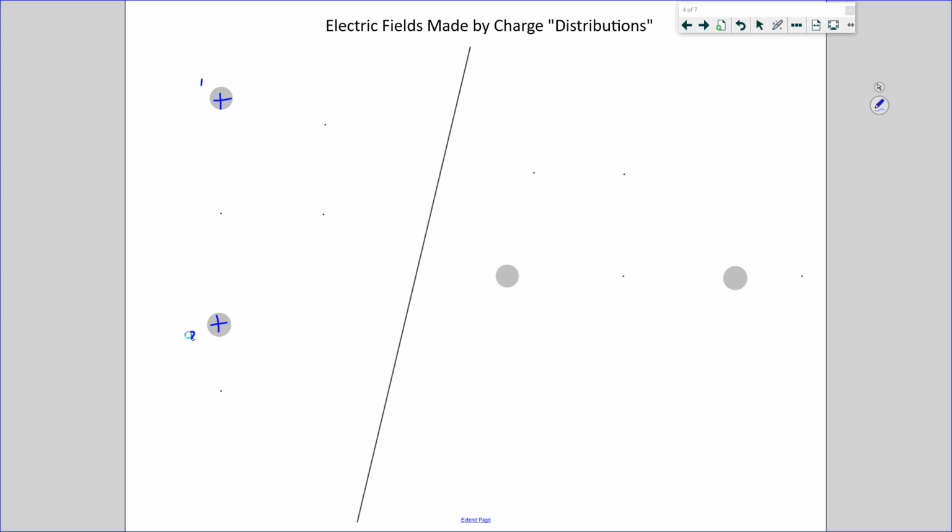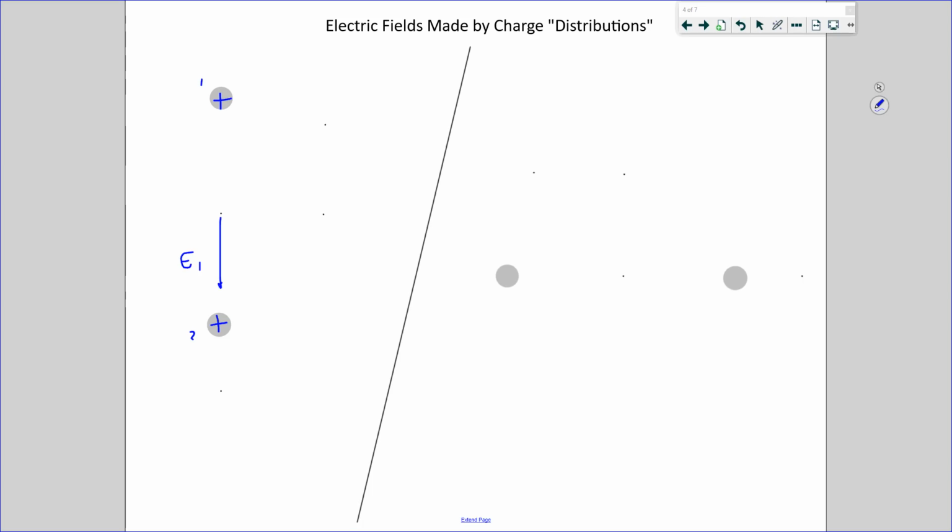So at each of those places, each of those charges creates a field. We can represent those fields using our conventions: here, the field made by charge 1 looks like that. I'm going to label that E1. It has nothing to do with the fact that charge 2 is there. If you use your hand and cover up charge 2, you see charge 1 and a location in space. By definition, electric field points away from the charge making the field. So at that place, the field made by 1 points away from 1. It has nothing at all to do with the fact that 2 is there.